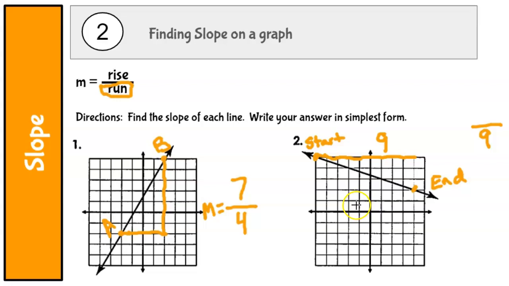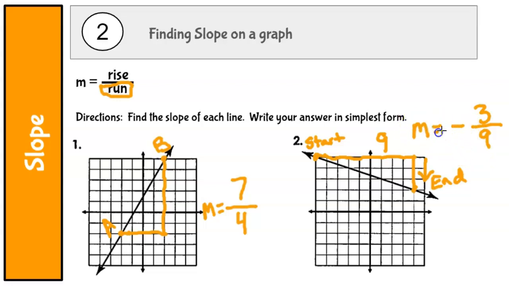Slope is easy and fun. Just remember, rise over run. And then my rise is 1, again, 0, 1, 2, 3. Now, remember, this is a negative slope. I went down, which is a negative direction. So this fraction is going to have a negative on it. It's going to have 1 negative. You can put it on the top number since that was your rise. You can put it on the bottom number. You can put it on the fraction bar, but only put it in one place.